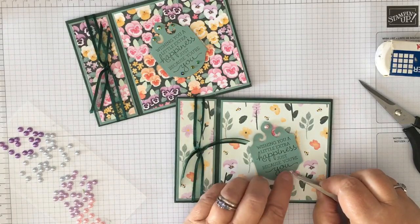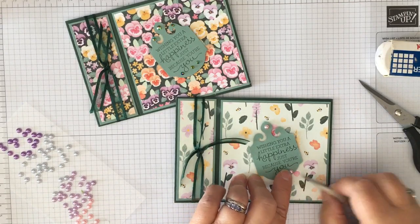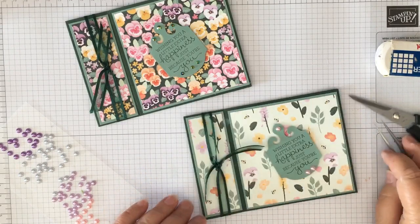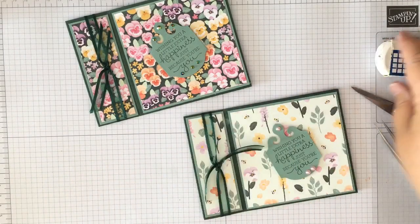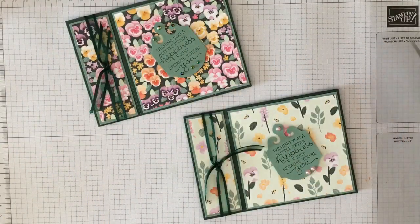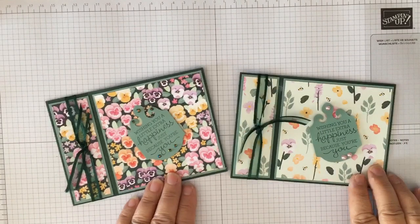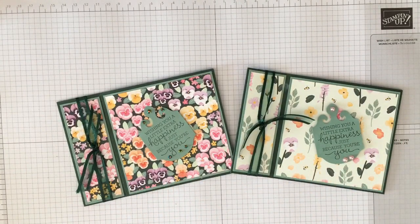And obviously you can decide what you like best. There we go, that's enough on that one. Sometimes less is more and sometimes more is more. So there you go, a book bindfold. You choose. So I've done it in 2 different papers just to give you an idea how yours will look, and different embellishments. So thank you very much for watching to the end, and I'll see you on card 4.